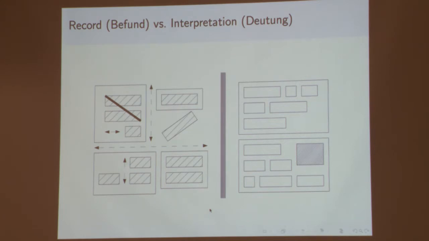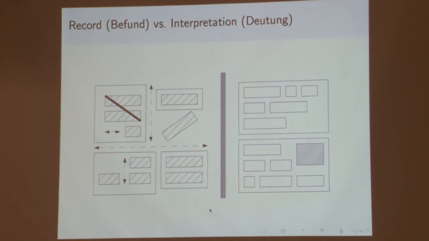In German editorial theory, when you deliver a historical critical or historisch-kritische edition, you're asked to make a clear distinction between what you find in the archive, the record, on the one hand, the Befund, and your interpretation of that record, the Deutung, or what we could simply say, a clear constituted reading text. And the problem that we face structurally, I tried to draw up here, is that the reading text or the interpretation of what we find in the archives is more or less very regular.